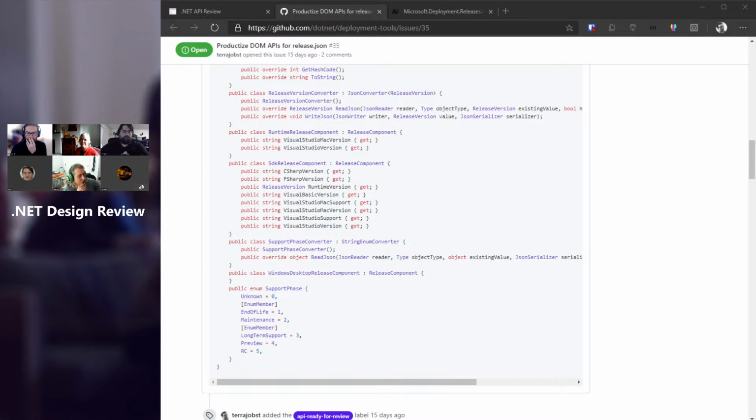And then preview and RC are the only designations, or do we have actual alpha? I did find this was more specific to an actual download, but the early version of the Windows desktop runtime, the actual installer was tagged with an alpha pre-release, even though I think it said preview in the overall releases.